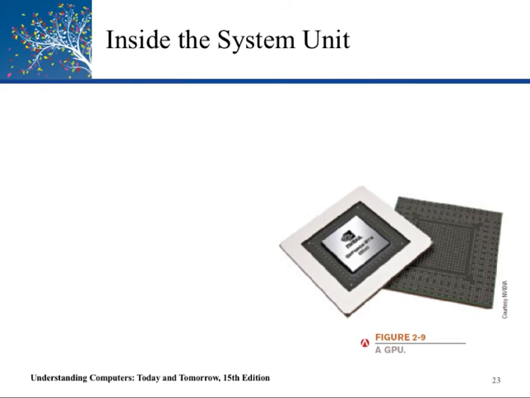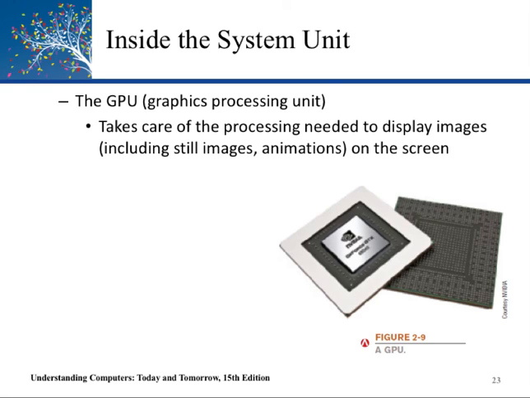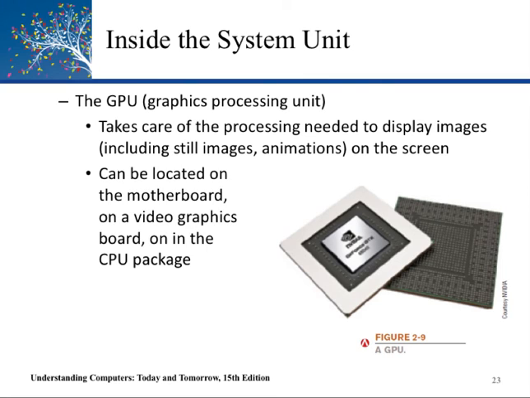Still looking at these different processors. The central processing unit does the heavy lifting, the majority of the processing. But we can also have other processors inside of the system unit. We've got the graphics processing. This is what we use for games. Now, sometimes they're on expansion cards. Other times they're located directly on the motherboard. But this is used to really take some of the load off of that central processing unit and focus all the graphic stuff, all the stuff that involves images and animations, send it somewhere else to be processed to help speed up the entire overall unit.